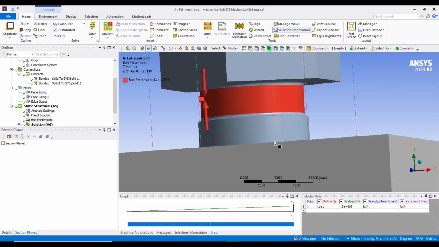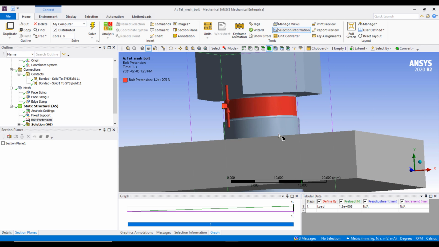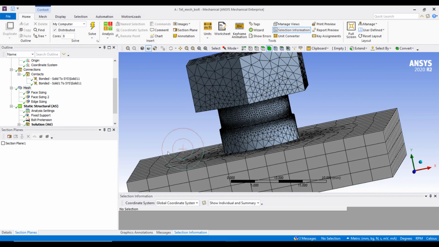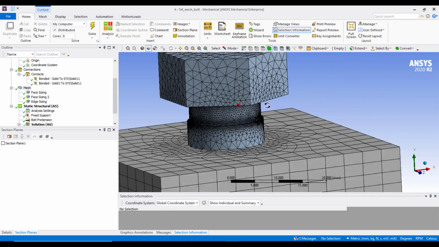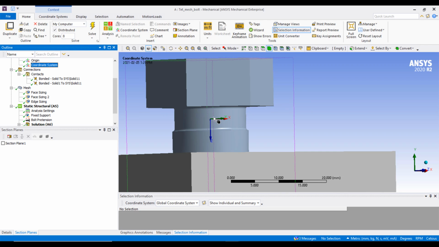The way the bolt pretension is applied is it creates a partitioning surface along the element boundaries. Since in this case we've got a fairly fine mesh and a TET mesh as well, it creates a relatively complex partitioning surface.